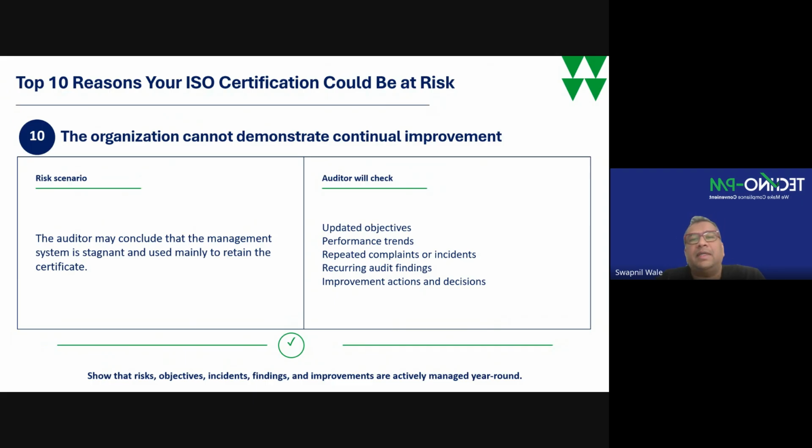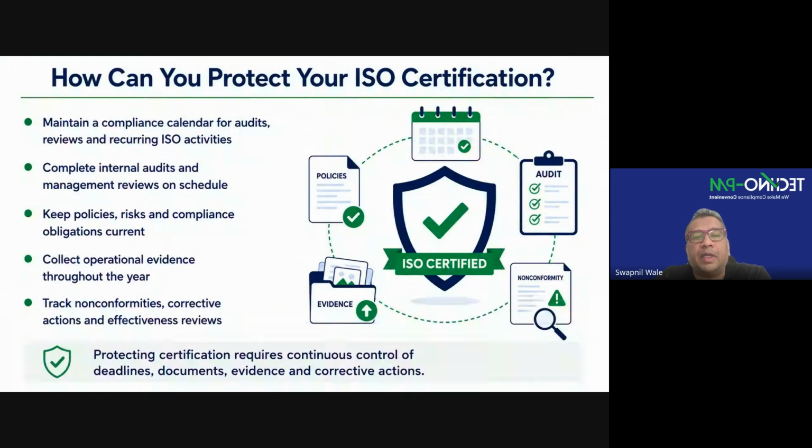Again, continual improvement, something that people don't value too much. But again, I said, ISO systems will give you the greatest value if you have the discipline and if you make sure that you follow whatever is there in the policy. Your objectives, you need to look at your objectives more often than not because it might change. Just a few points as to how you can really protect your ISO certification. We are going to share all the slides and all the recordings with you, so there's no need to take notes or anything. So don't worry about that part.